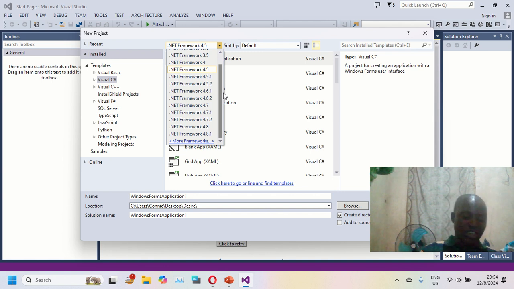So we have .NET Core 2.1, .NET Core 3, .NET Core 3.5, thereabout.